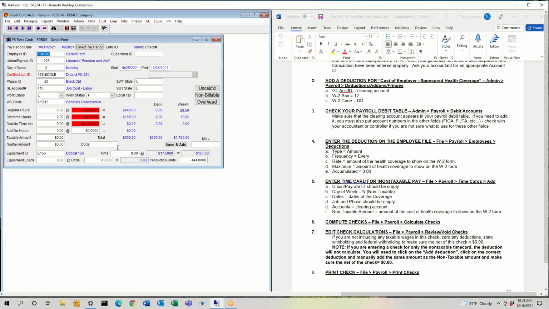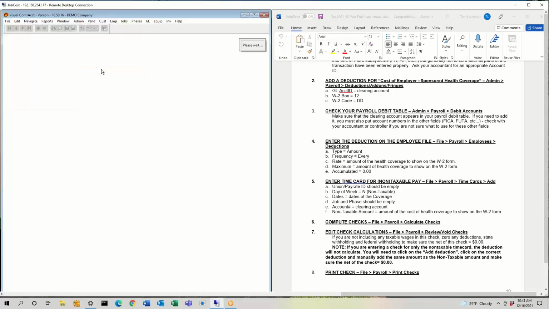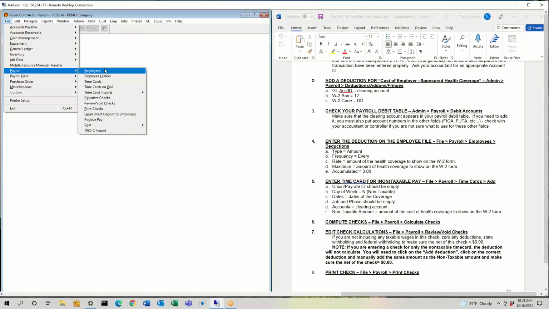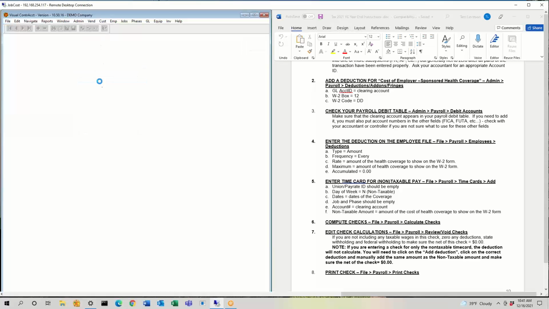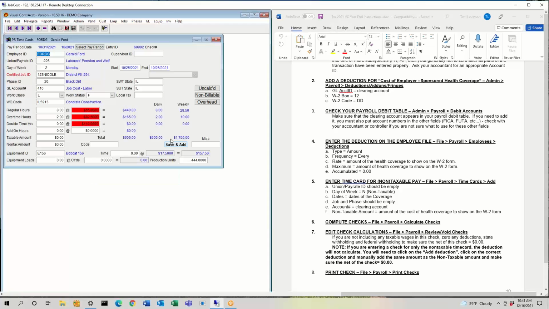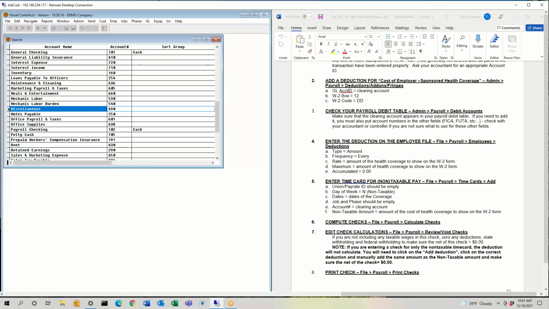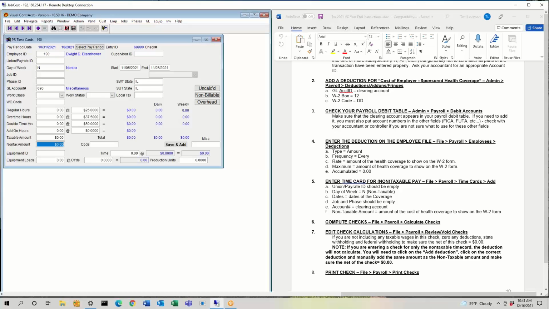So if I were adding it, it would not have a union, it would have a non-taxable, my miscellaneous account, and my non-taxable pay.